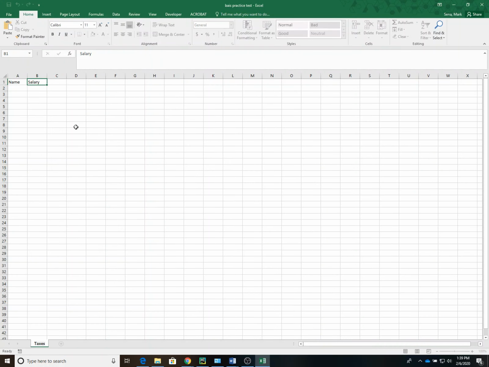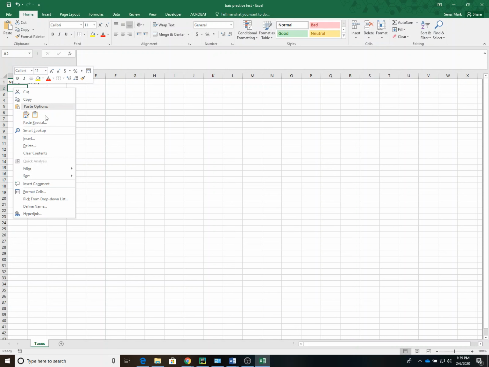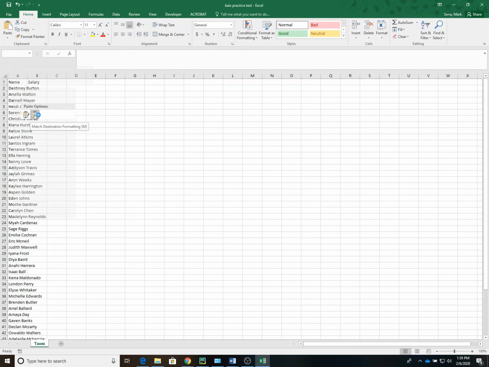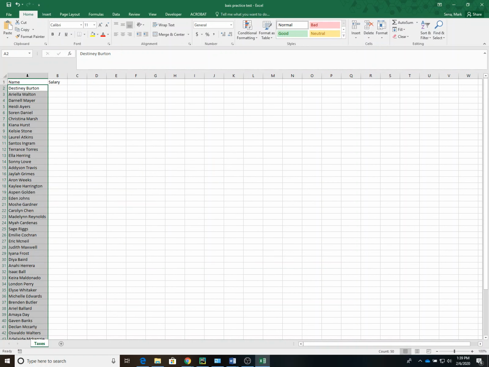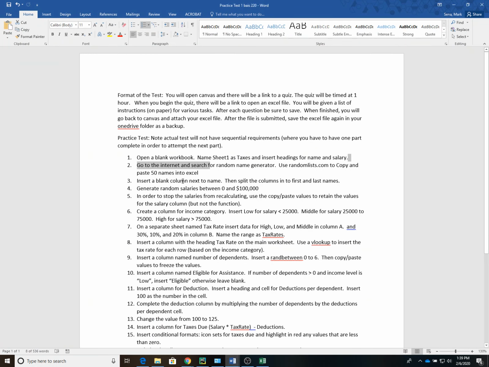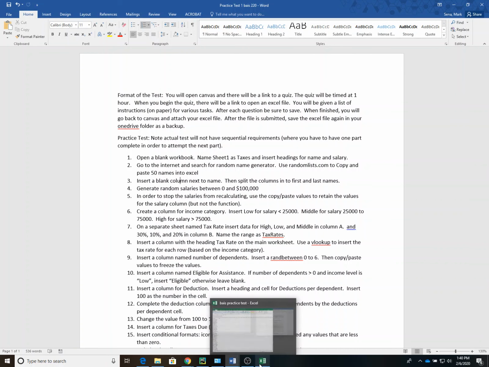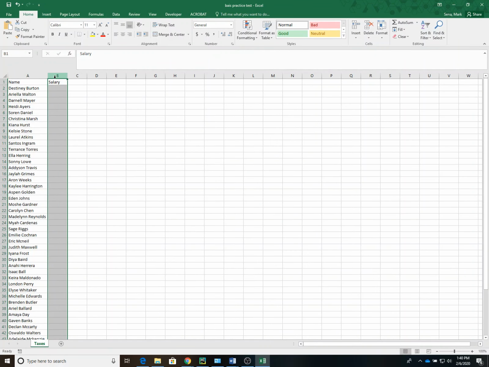And I'll go back to Excel into cell A2 and paste. I'm going to select this paste option right here, the second one, to bring in the first and last names in a plain text setting. The next thing I'm going to do, following along in the worksheet, is insert a blank column because I want to separate the first and the last name. So I'm going to select column B, right click and insert.